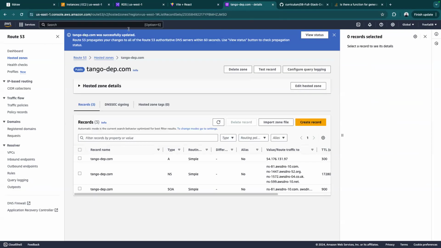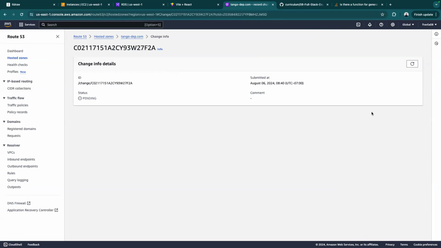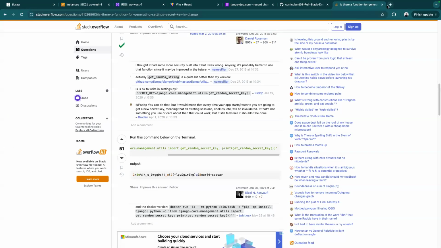I can save it. Now I have tangodep.com. I can view its status. It looks like it's pending, so I need to give it a second here. Still pending, taking a while. Let's see.